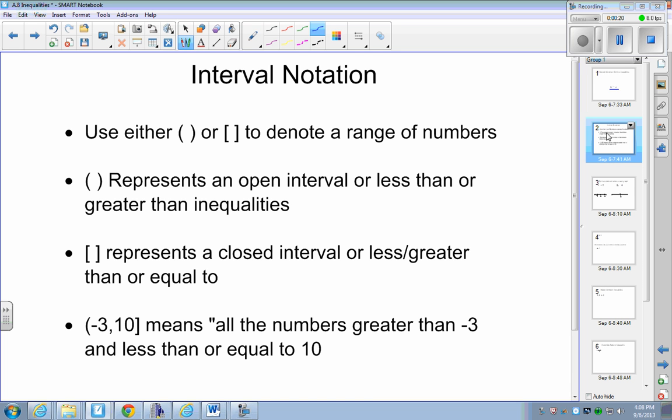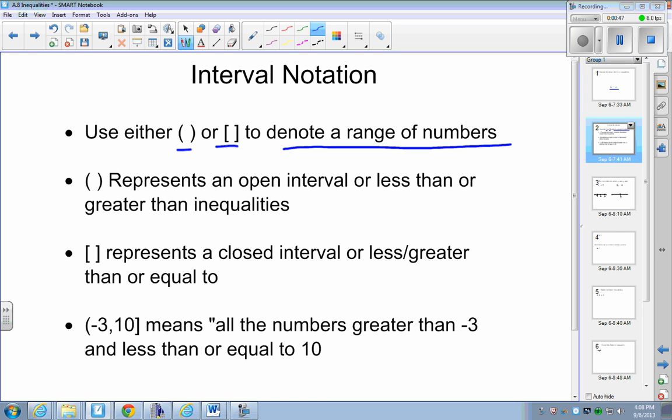Interval notation is extremely important to learn. You're going to be seeing a lot of it in your future math classes, and you're going to be seeing a lot of it in the outside world. It's super important. It just talks about a specific range of numbers. So just like I said, the first thing we need to understand about interval notation is that intervals denote a range of numbers, and they look something like these.